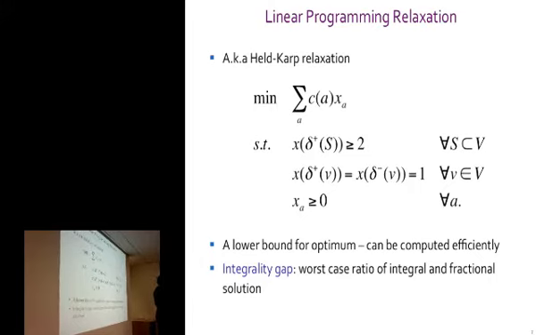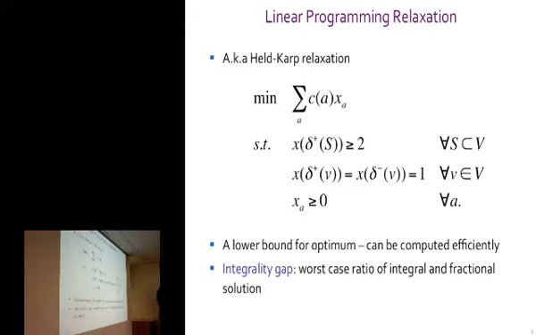But what does this relate to the TSP? It says whether or not you're going to choose this edge. A is an edge, a directed edge, and x of a says whether I choose it for the tour. And what is x of delta plus of S? It says you have at least one edge going outside of each set. Delta plus is the set of edges going out of set S, and delta minus is the set of edges coming into a set.